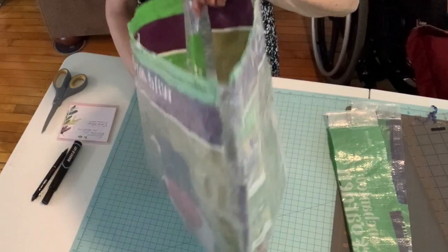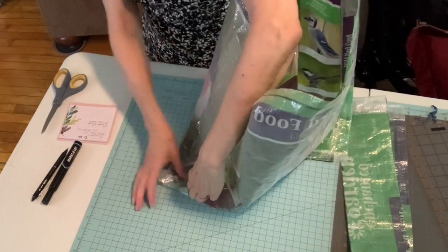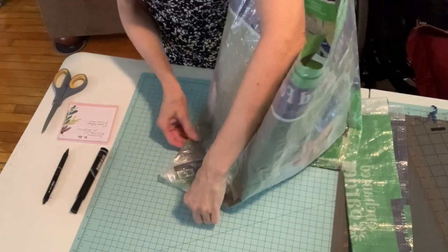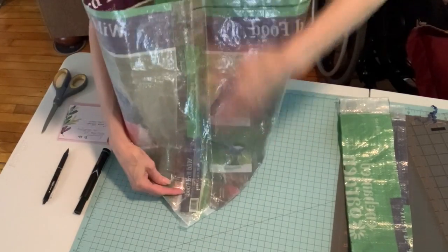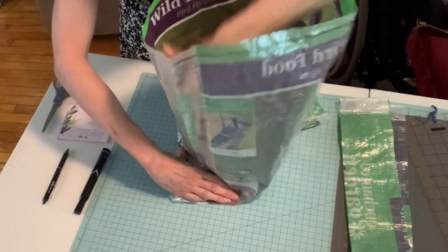Now I need to make my base or my bottom. I always use the method where you use the triangle. You make the triangle at the point. And it's important to take the side seam to match the center of the bottom seam so you can have that balance, so you don't have a crooked end.